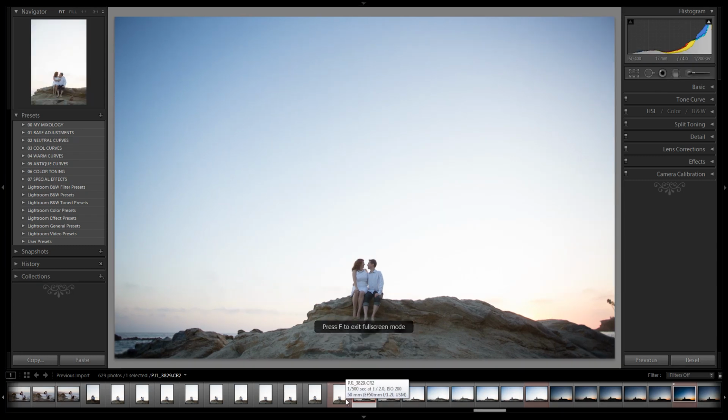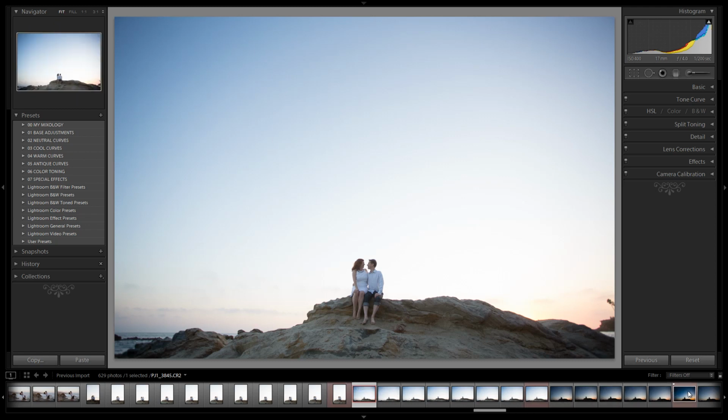When I shot this image, we took it out in Laguna Beach, and I basically shot it in several different ways. I did a silhouette version of this image. I did a bright version of this image. I did a flash version of this image where I balanced the exposure. But what I wanted to do with this version was create this cool kind of negative space shot. And now that I'm looking at it, I really think it'd look great in black and white. So again, this is kind of the vision I'm having when I'm coming into this image right here. And let's get started producing it.